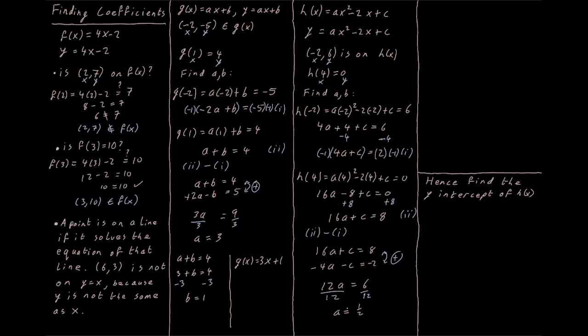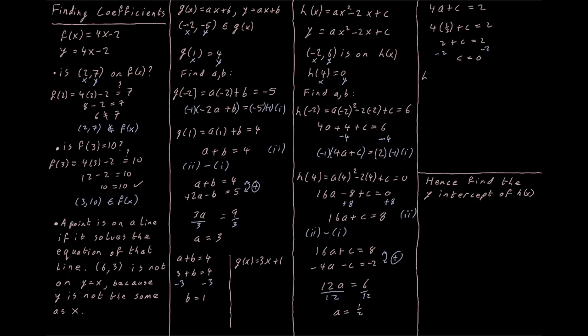When I subtract them, I end up with a is equal to 1/2. So now I can go back to either of my equations, equation 2 or equation 1, and sub in. I'm going to do equation 1 because it has smaller coefficients. I'm less likely to make a mistake. I now know a is supposed to be 1/2. So sub in 1/2. And I end up with 2 plus c is equal to 2. And subtract from both sides. I end up with c is 0.